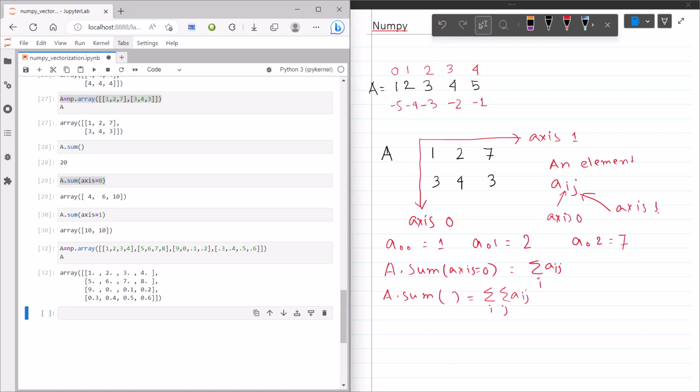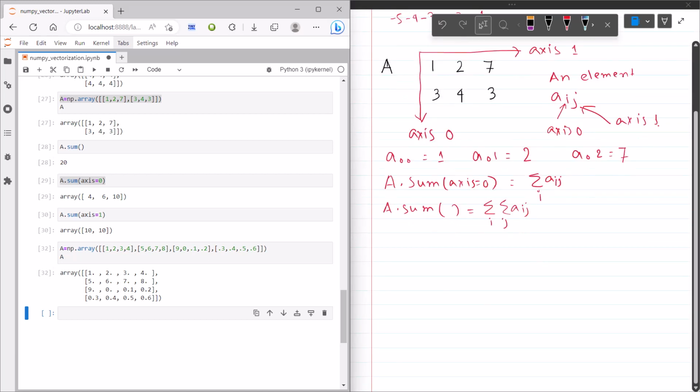In this matrix, axis 1 is the horizontal axis, axis 0 is the vertical axis. Now how do we index this?